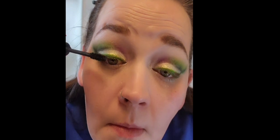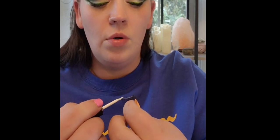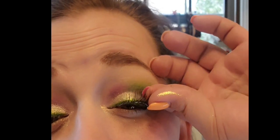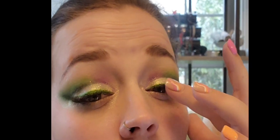Now I'm just curling my lashes, getting ready for mascara. I don't always curl my lashes, but sometimes I do. Usually I'm too lazy. Lash glue. I like the Duo Lash Glue in the green label, and I'm using Ardell lashes, and I will not be putting them on camera because I look like a fool. You know, we all make that mascara face. I guess I do put one on camera.